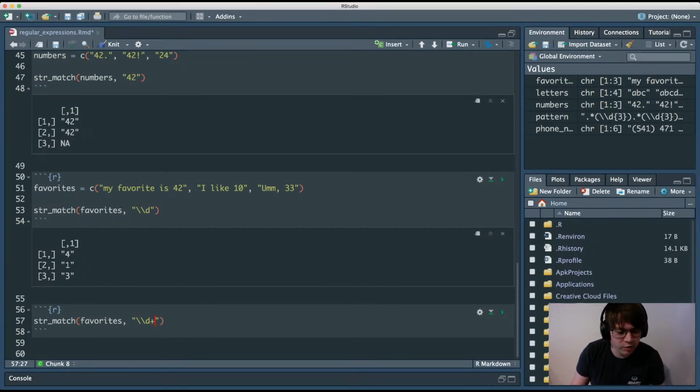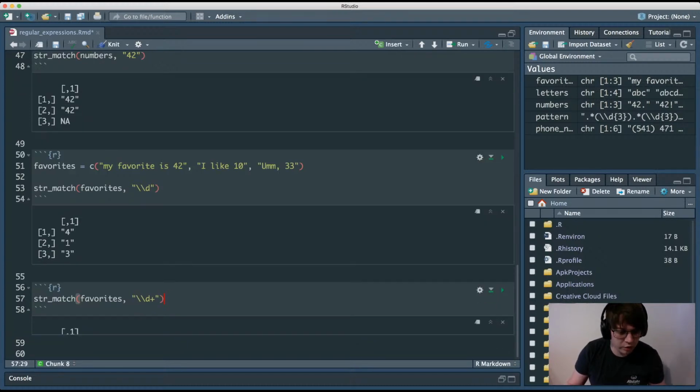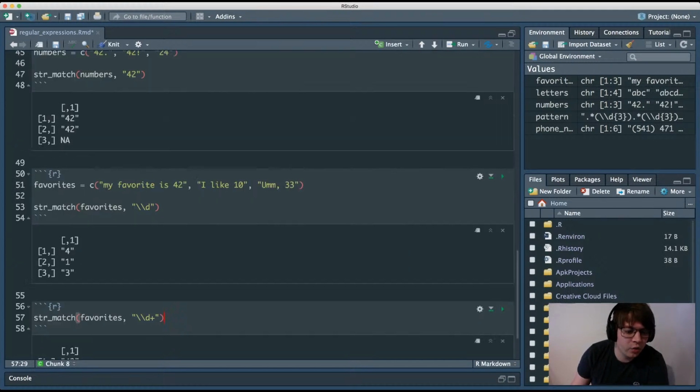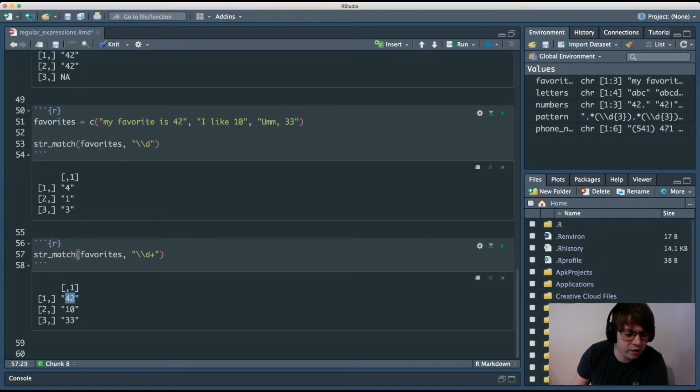Before I explain what this does, I'm just going to go ahead and run this so that you can see. Now we are getting back our full numbers that we want, right? We get 42 and 10 and 33.